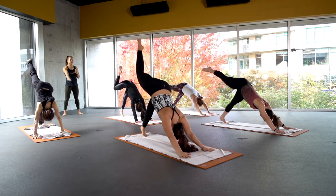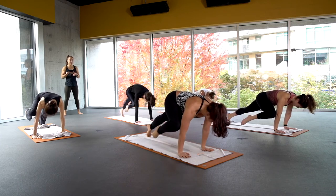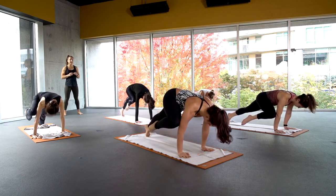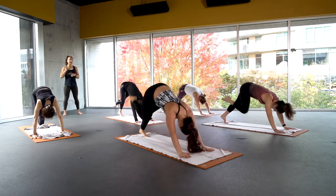Inhale, come knee to right elbow this time. Make it touch. Beautiful. See if you can pull it up high on the tricep. Hold it here. Hold it here. Little sips of air coming in and out through the nose. Inhale it back and up, three-legged dog.